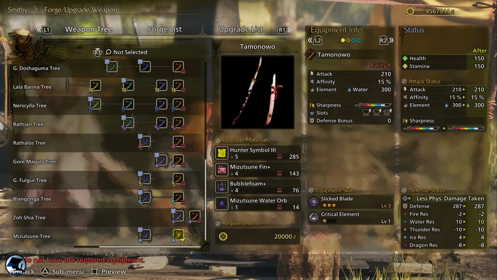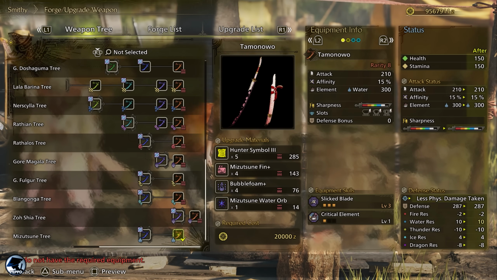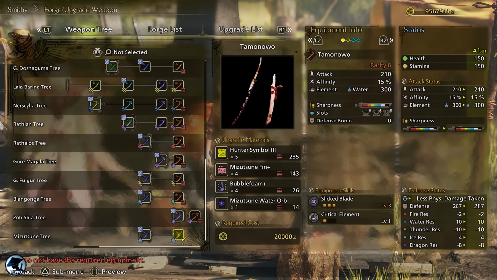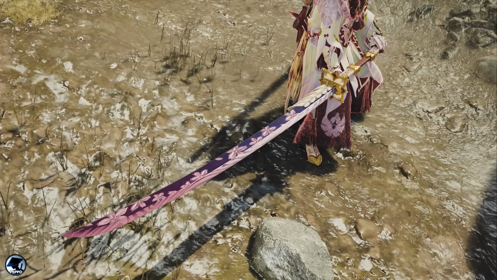His longsword has 210 attack, 15% affinity, 300 water element, 60 hits in white sharpness, a level 3, level 2 and level 1 deco slot, and finally 2 equipment skills. Slicked Blade level 3 and Critical Element level 1. It is the best water longsword that you can craft because the only water longsword we had was the Udunas, which is not that great. Not to mention that Mizu longsword is probably the most stylish one in this game so far.